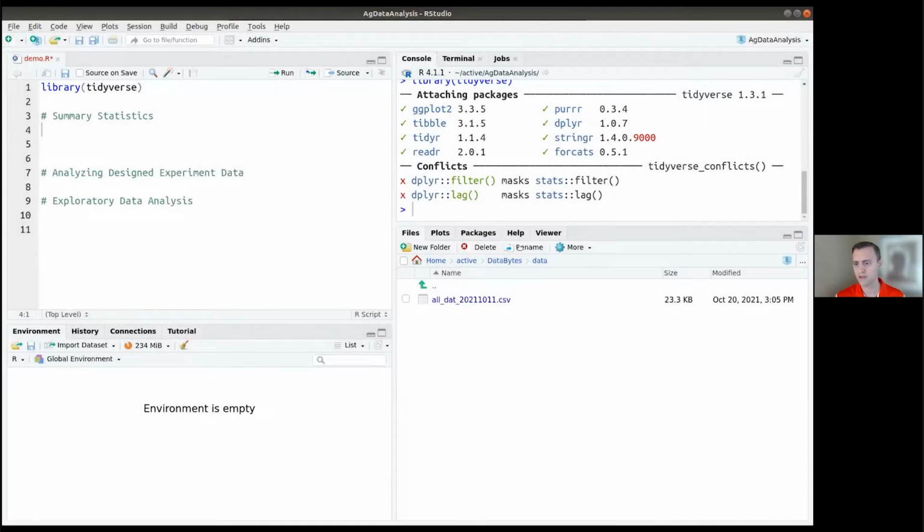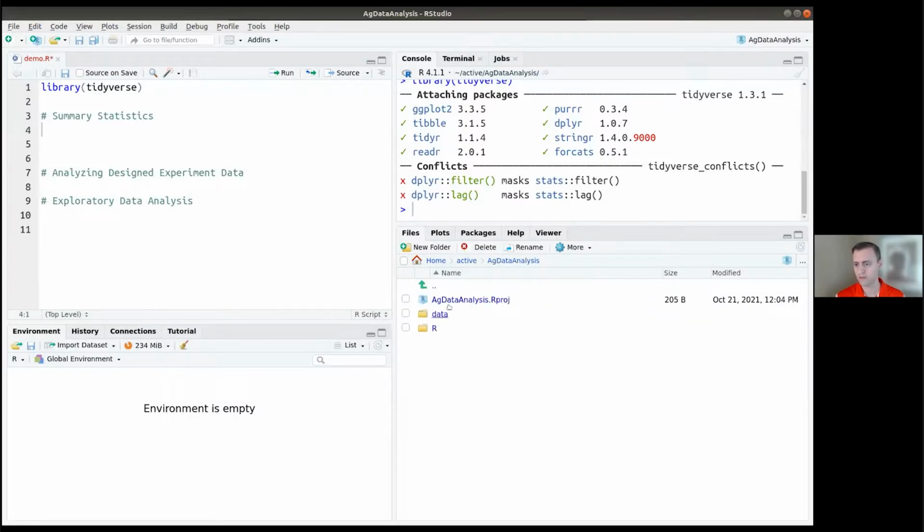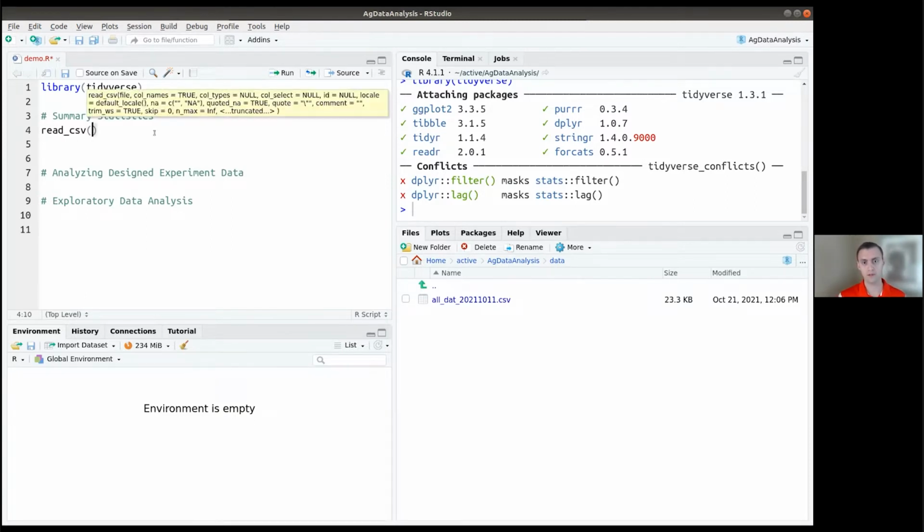So I'm going to save that there, and then if I go back to my working directory, back over here to my project, and I look in my data folder, I now have that file there. So now I have some data in my data directory. I can now pull that in and begin to work with it. So it's a CSV file, comma separated value format. And so we're going to read that in here.